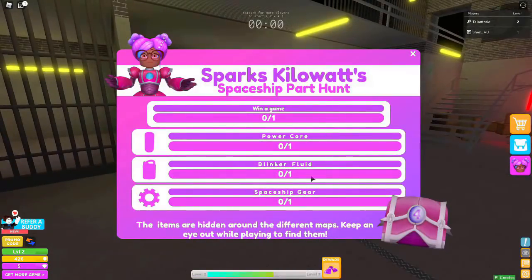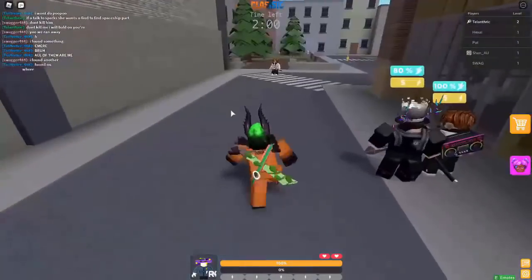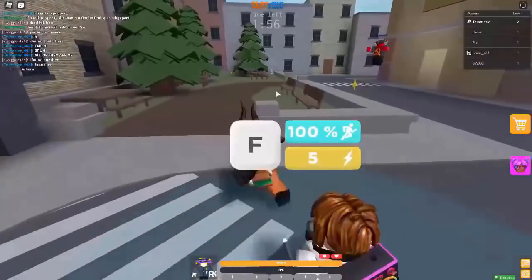So, we need to do all four of these. Power core, blinker fluid, spaceship gear. The items are hidden around the different maps. Keep an eye out while playing to find them. If you get on this map where you spawn in like a parking lot, then you can go forwards and then there's going to be a forest area.